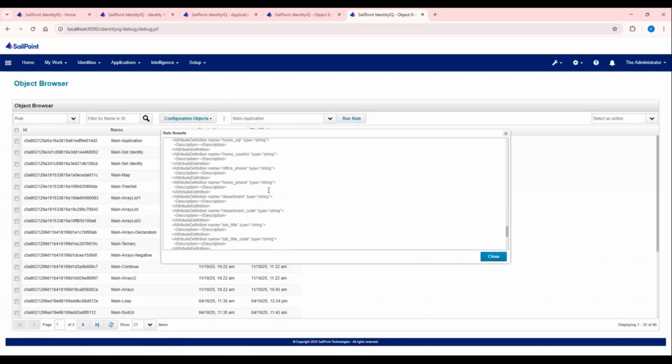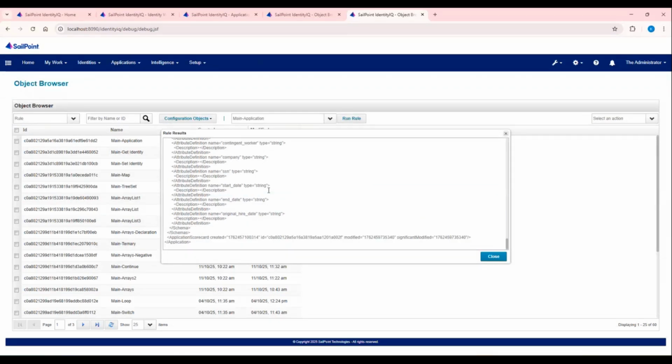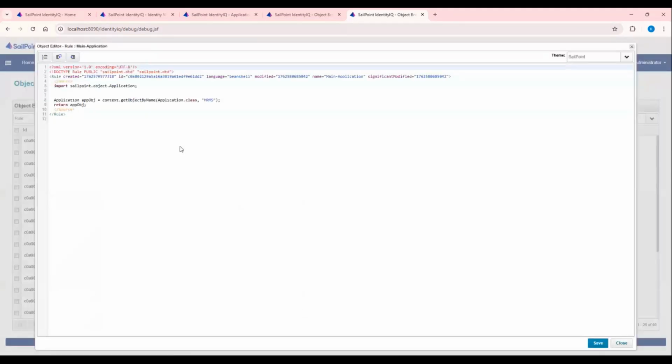Some of you might be wondering, why do I need to write this code on the application object? Why do I need this? You need to wait for that. You will get into the use cases where you really need it. First, we need to understand how to get this. Later, we will come to know where you are going to use this. Just wait for some time. This is how you are going to get the application, or build the application.